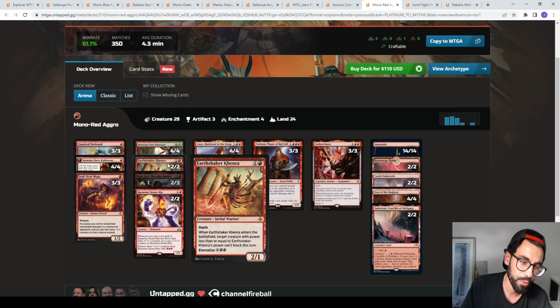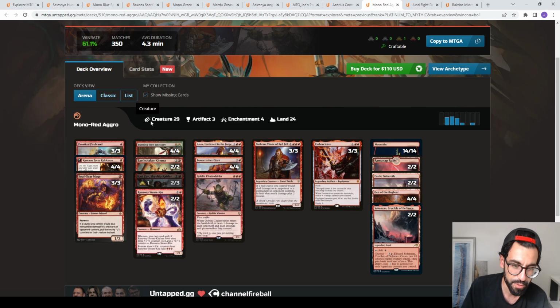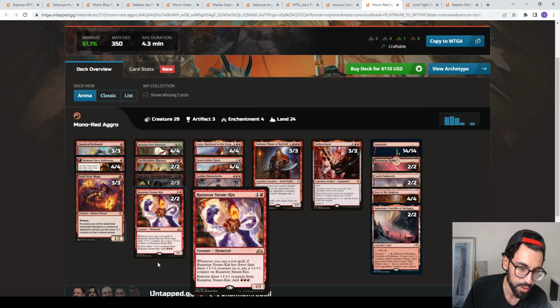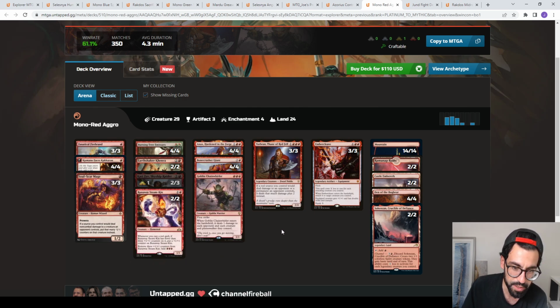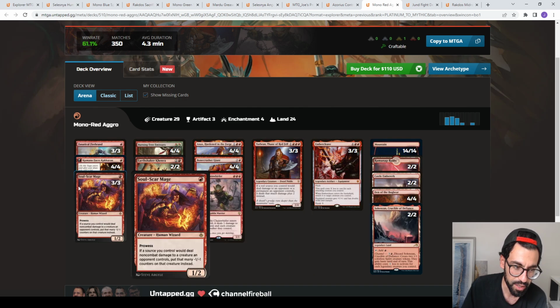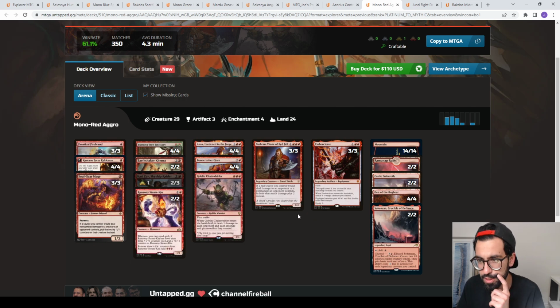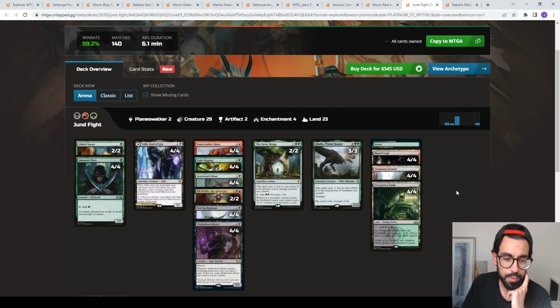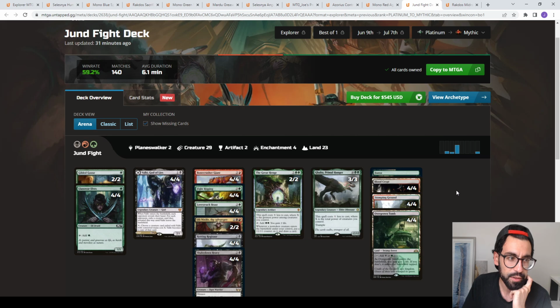Interesting to see no Robber the Rich, instead the Earthshaker Kenra. Again, another card I think Robber's very good. You're playing one drops in Soulscar Mage and Fanatical Firebrand in addition to Kumano. Soulscar really only gets the buff in this deck by Embercleave. Another card that's an interesting inclusion. If you've played this version or something similar, let me know what your thoughts are compared to the typical Mono Red.